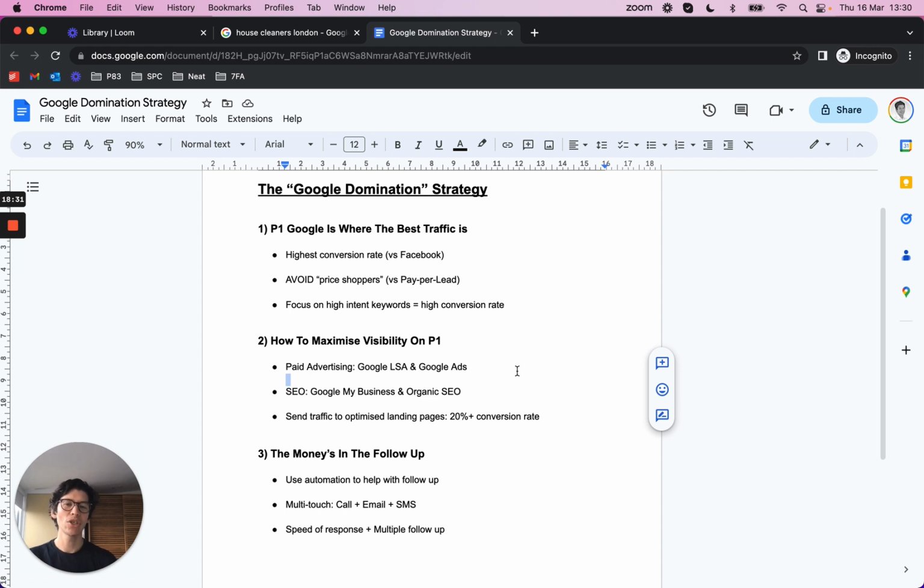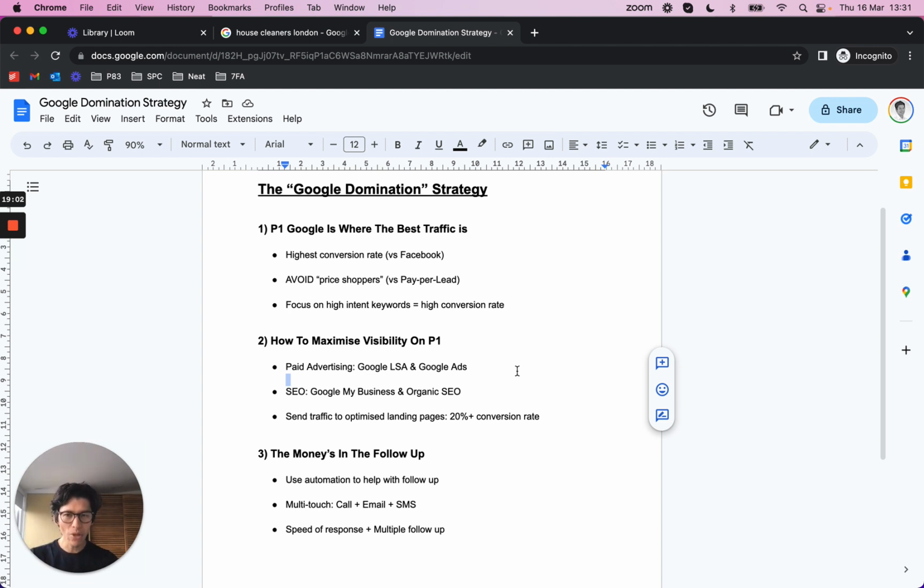So we need to make sure that it is optimized for conversion. What I mean by that is we need to make sure it's very easy and very obvious how someone gets in touch with you to find out more information. We need to make sure that the phone number is very visible in the header of the page. We don't want it buried at the bottom, so it's hard for people to find your phone number. We want a form that makes it very easy to fill out. We want to make sure that the website looks great on desktop as well as mobile.